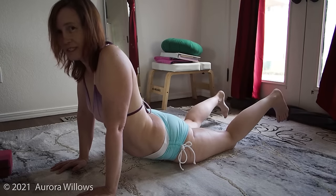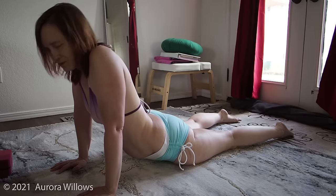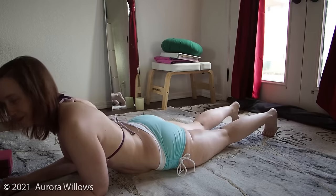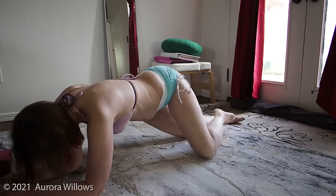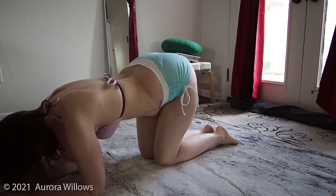Right here, we're going to lower it down, point the toes, and now I want you to come down, stretch on the back, and then here we're going to take a deep breath in, squeeze that abdominal, squeeze the glutes, and roll up. Now this is a hard one. Do it. You can do it. Roll it up.